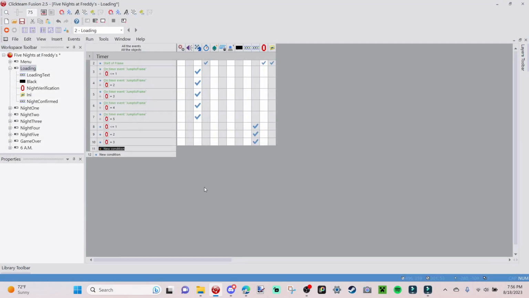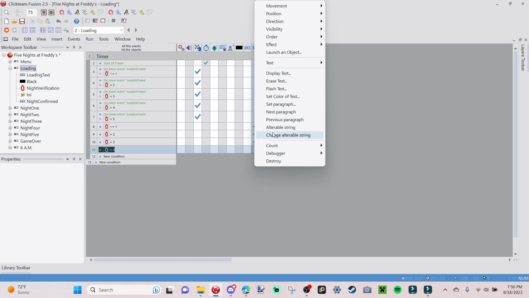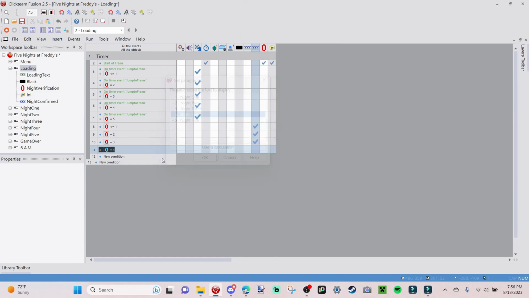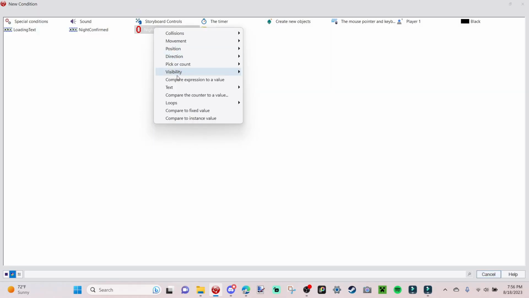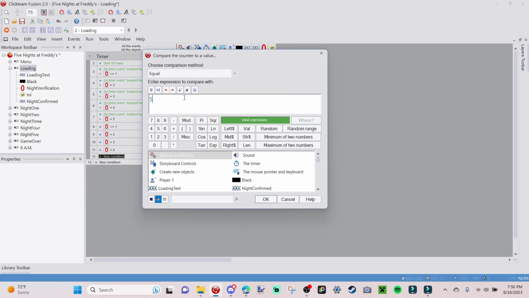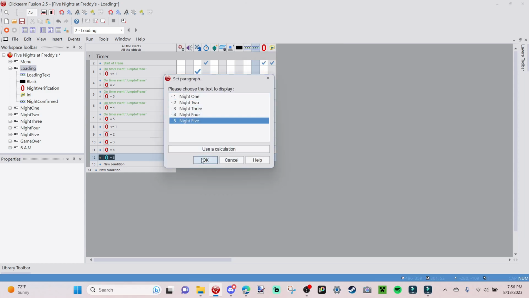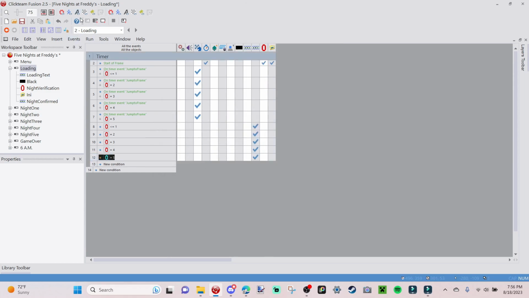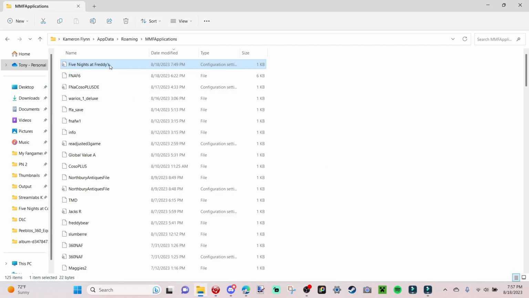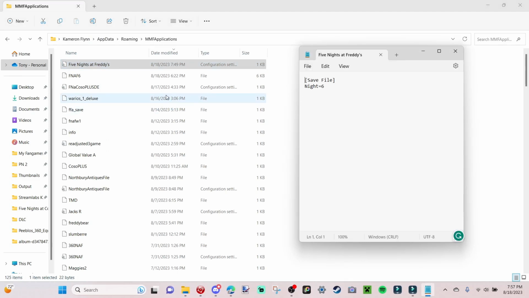Just type in 4, then go over string, set paragraph to paragraph 4, and then the same thing for the 5th one. And this isn't like big code or anything, so it's pretty easy in my opinion. And then go night 5, and as you can see, this is now going to work, except it actually won't, because I don't have a night 6, and as you guys can see, it is on night 6 for me. And I will actually show you guys how to add stars and stuff later in the tutorial as well, but for right now it is set to 5.